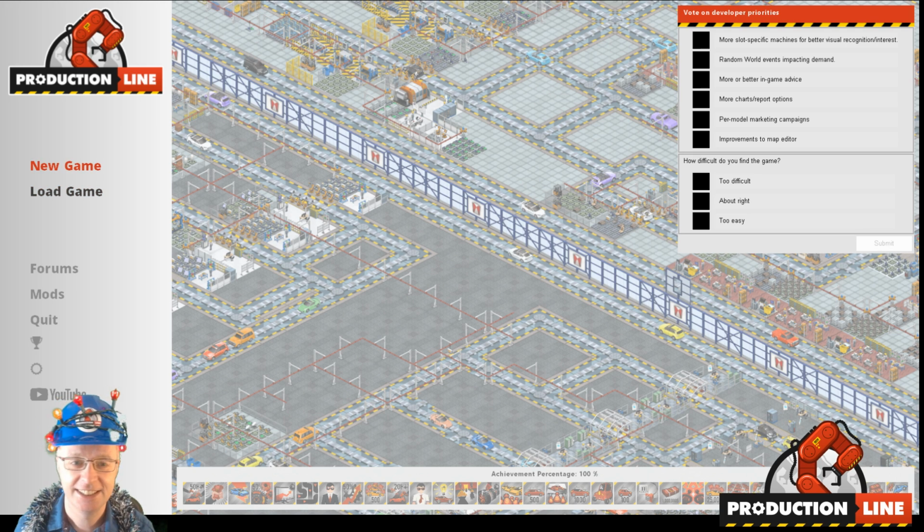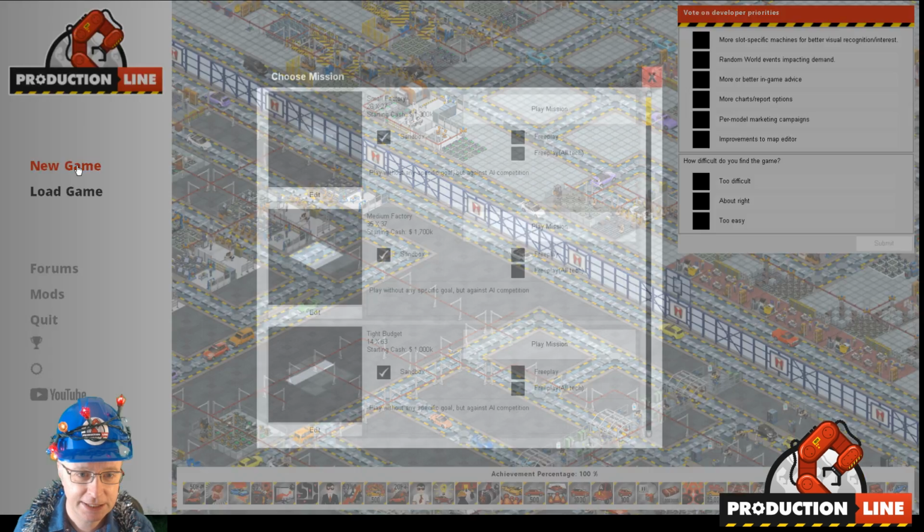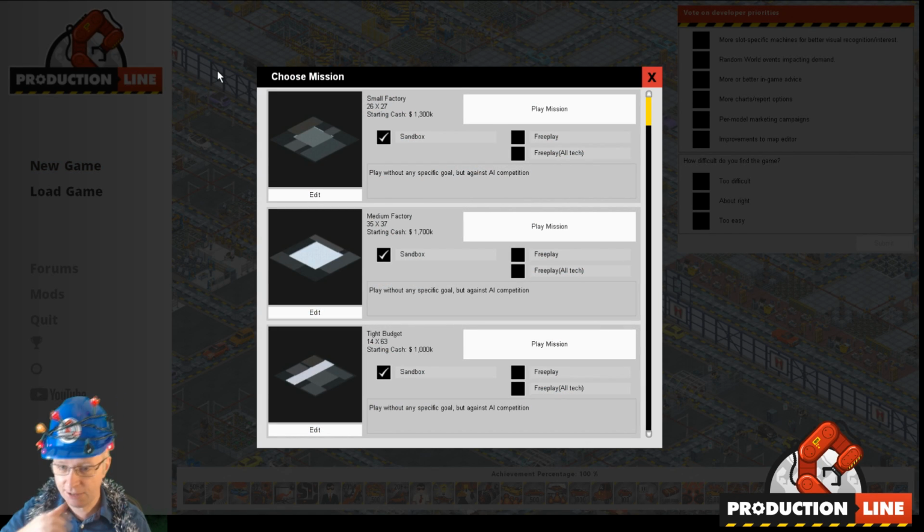frivolities and nonsense. What has been going on in the very serious world of Production Line, which is my car factory strategy game thing? Let me show you what I've been playing about with today. I've only just started it a minute ago. Now, if you haven't played the game yet, or you haven't played it a lot, you probably don't know that there's a level editor.